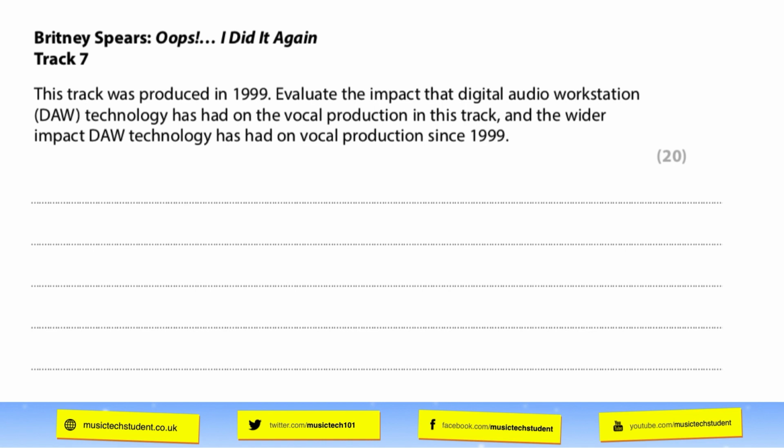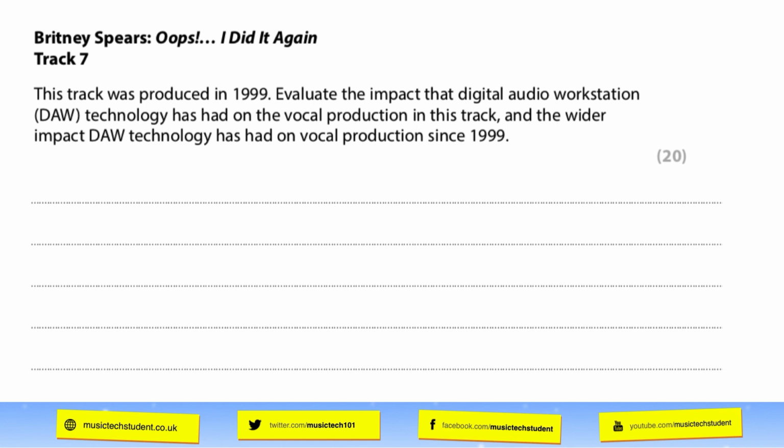So let's look at what this is asking us. It's saying you're focusing in on digital audio workstations. So the first thing I would be thinking to myself is, okay, what came before that? What came before that is tape. What kind of things can you do with tape? What kind of things can you do with DAWs that is a lot more effective, a lot easier, a lot more cost effective to make music?